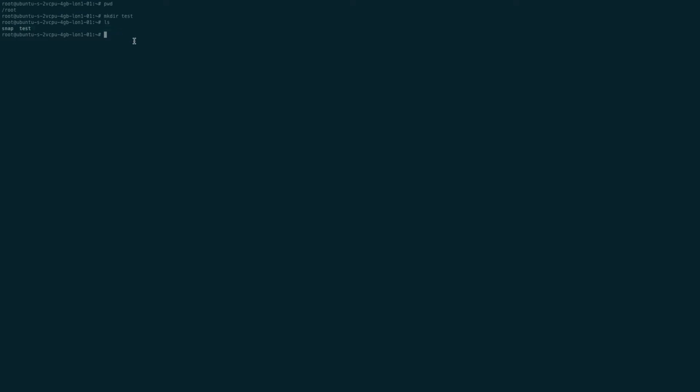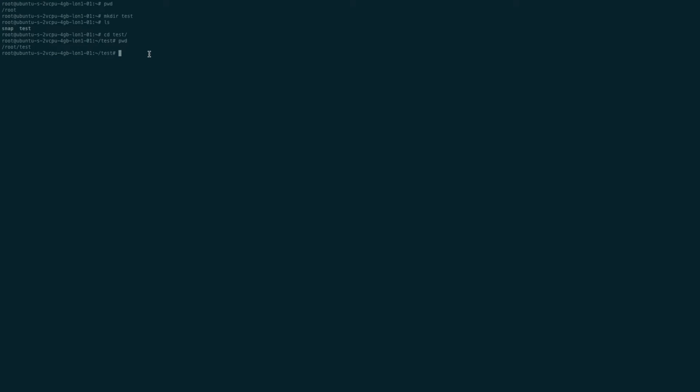Okay, and if you want to create a file, the command is touch. We need to move into the test folder. You need to use the cd command to move into this folder, and now I am in the test folder. If you write pwd again, you see your current location is root and test.